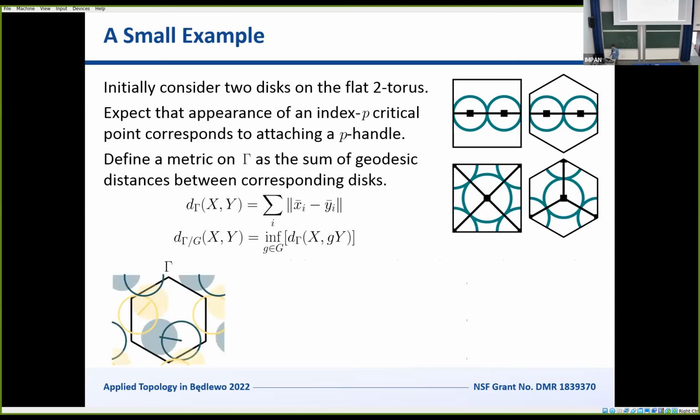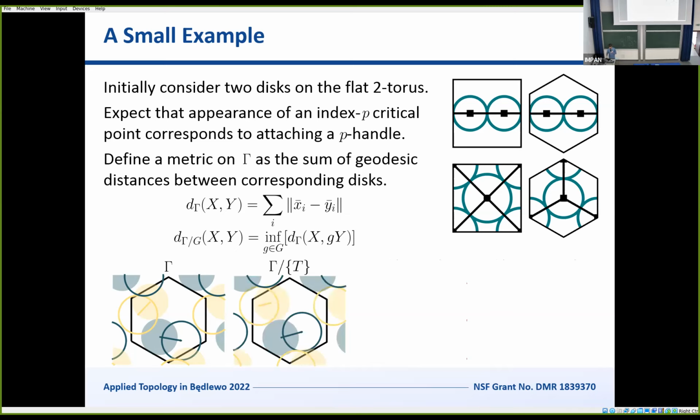And so what does this look like, right? So here, I'm going to talk about now modding out by different kinds of groups and the actions that those have. So here's just our base space, and I've got some yellow disks. I've colored the disks by their labels, right? So I've got yellow disks and green disks, and I have open ones in one of my configurations, and closed and shaded ones in the other. And what you're seeing here are these displacements that I have to apply to my disks to go from one configuration to the next.